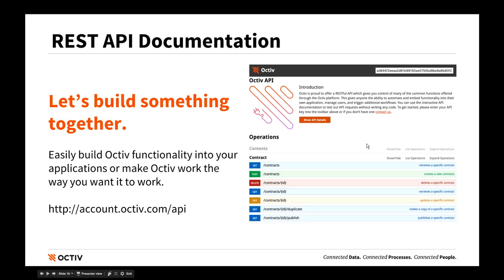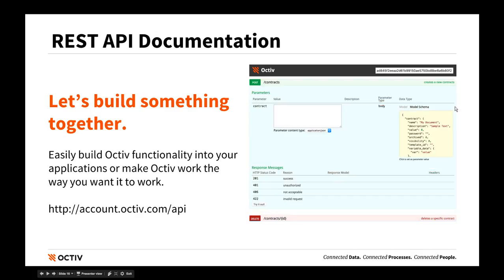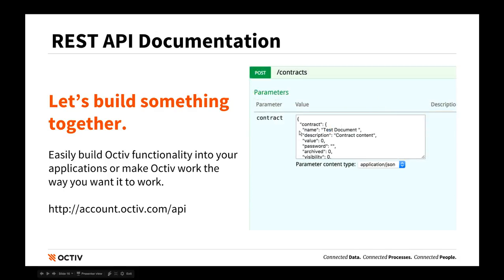So I'm going to show you another screen here. Once you hit your account name .octivrecipient.com/API, you will receive this screen. And if you have an API key for your user, you put it in the top bar, and then you can expand all of those services, whether it's trying to create a contract, whether it's working with users, whether it's uploading or managing of assets. All of those things, you get this interface that you're seeing here in this green section where we tell you about what is going to be used in the API request, and then simply by clicking that, it adds that information to the left-hand side, and it helps the person use the UI to actually send and trigger or post a request.